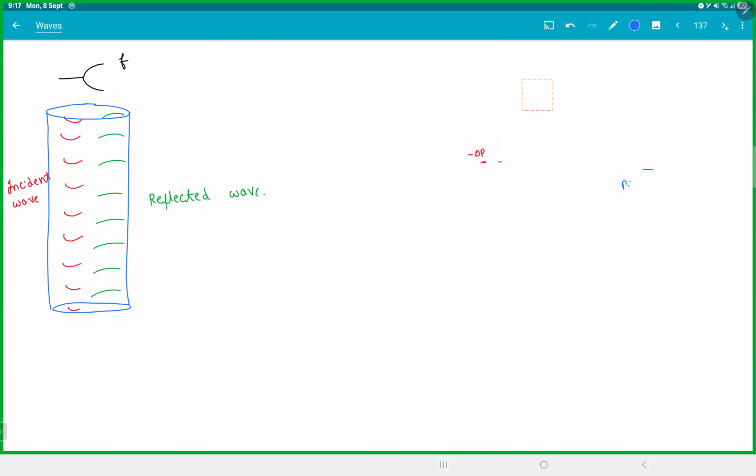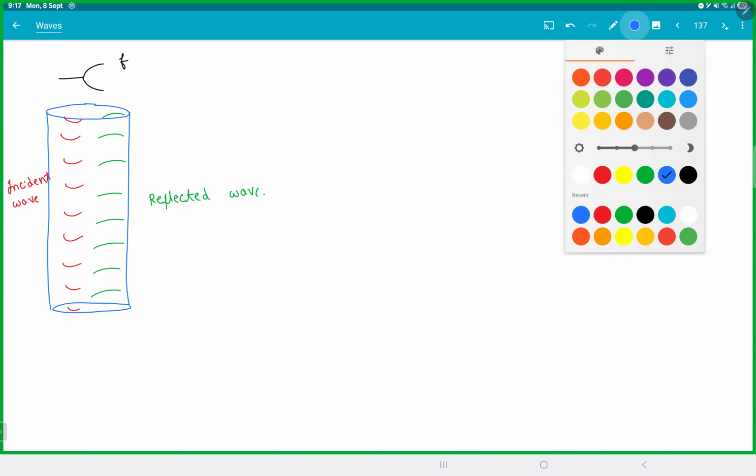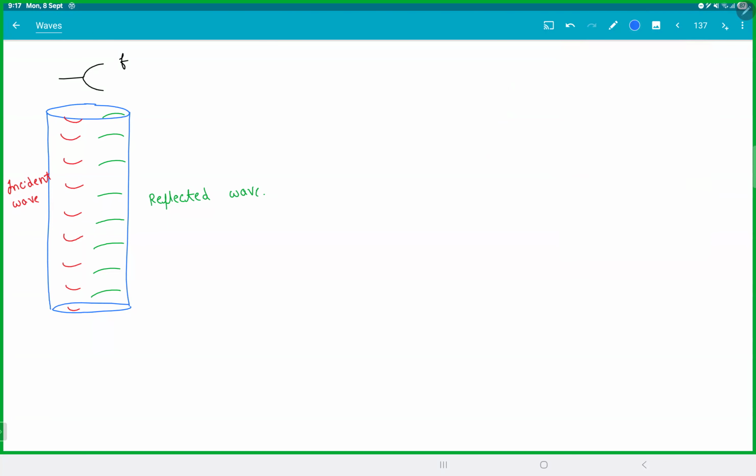Again, think about this. In a fixed wall, what was not changing? The displacement of the wall. In an open end, what doesn't change? The pressure at the end. So if you look at these similarities, it kind of behaves like a fixed end. Incident waves get reflected at the open end.